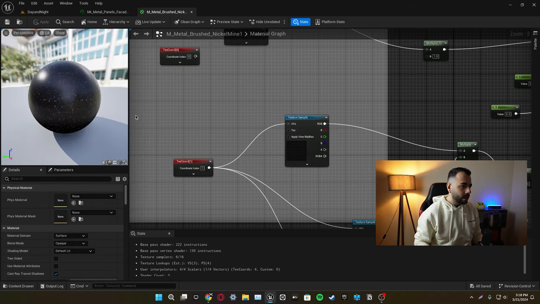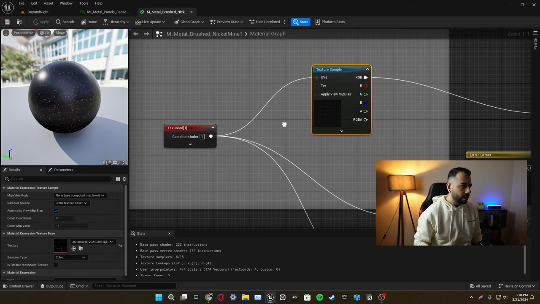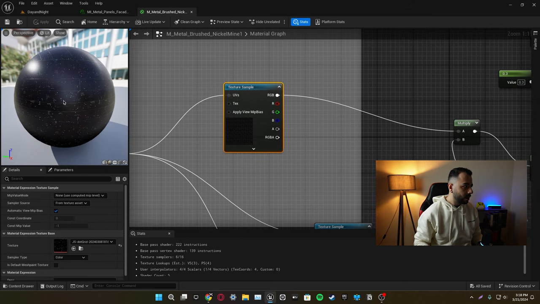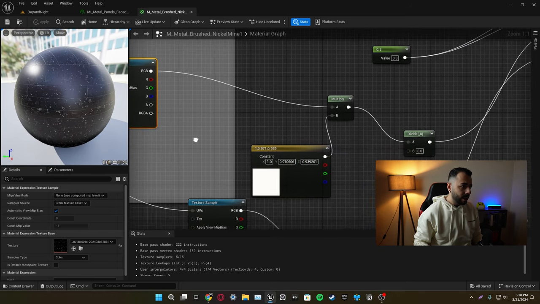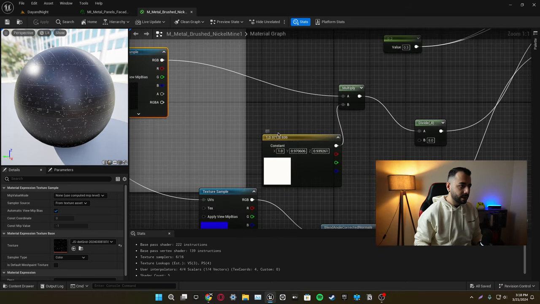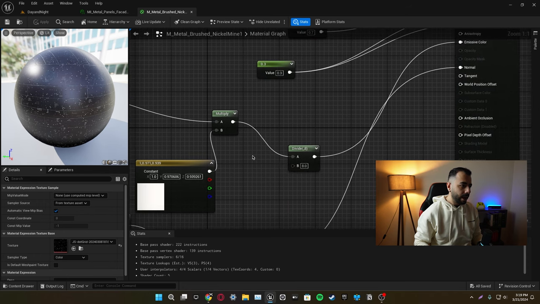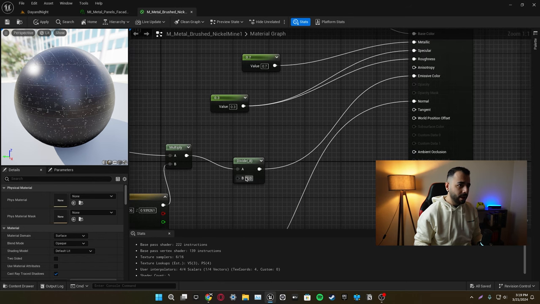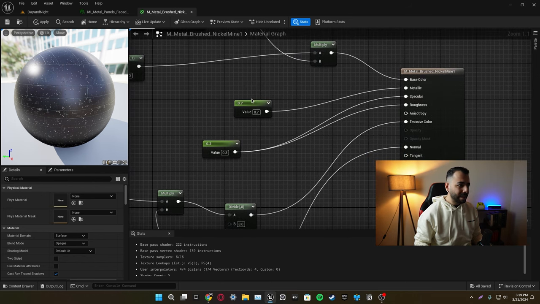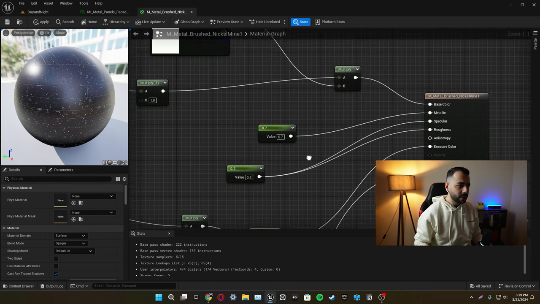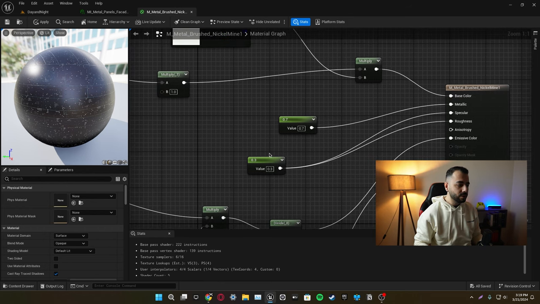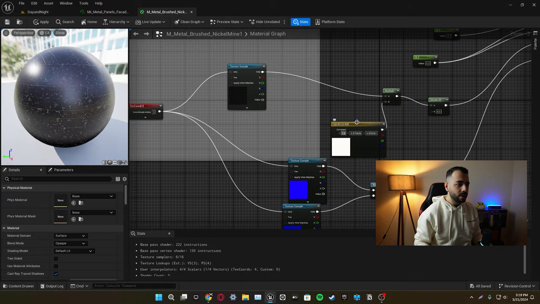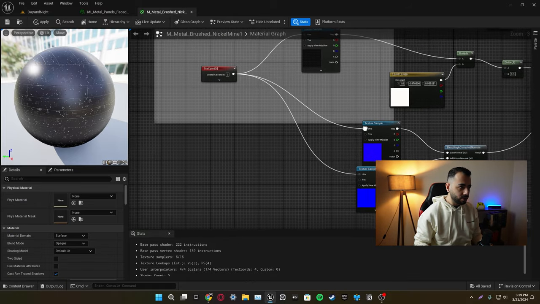Also, using the same texture, I'm using its alpha channel because those dots are white, as you can see. And I'm just multiplying with a constant variable, and I'm dividing by 8. I just used this for decreasing the light of the dots, but you don't have to use it. You can use a different approach. It is probably not the best way. And I'm using this into emissive color. Metallic and roughness are just parameters I'm using. You can use a map if you want. You don't have to use a parameter.